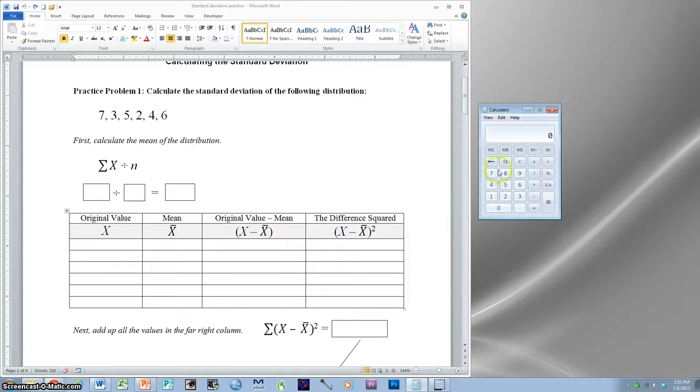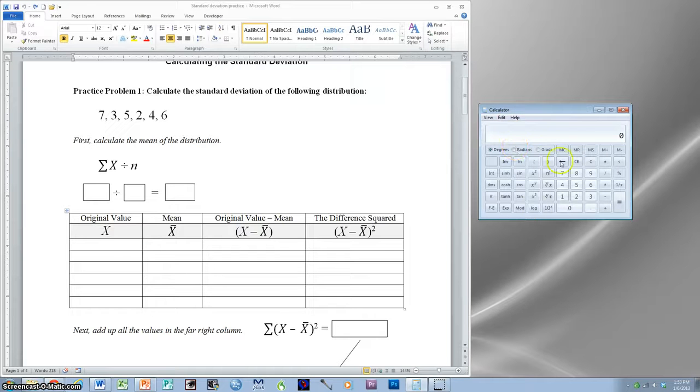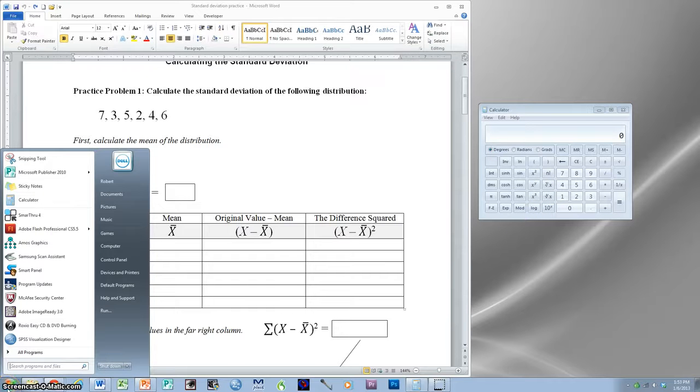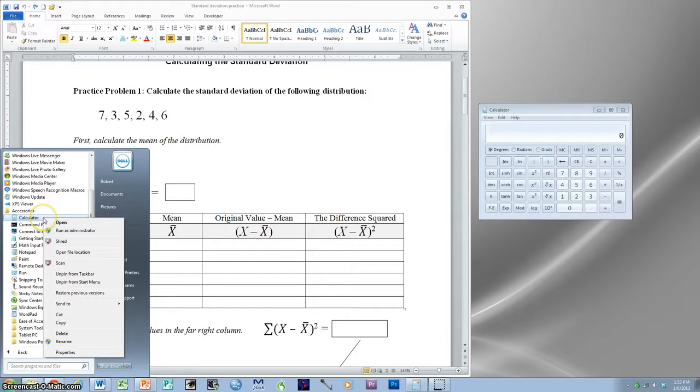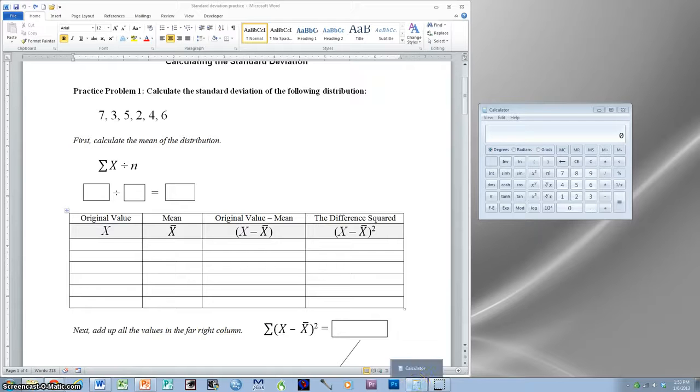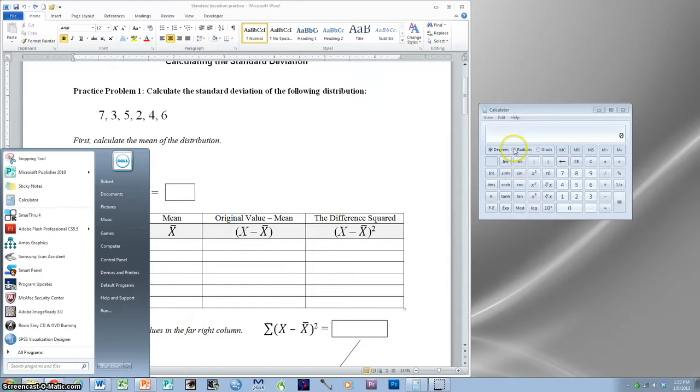If it's the first time you use it, it's actually going to look like this, but we need some of the other functions, and so to do that, we change the view from standard to scientific, and now we have things like the parentheses and some other cool functions. So that's how you get this calculator pulled up on the screen. If you want to shortcut it yourself, you would just go back and find it the way I just showed you. So Programs, Accessories, Calculator. And if you right click on it, you could put Pin to Taskbar or Pin to Start Menu, which would put it either here or here, so you could find it faster.